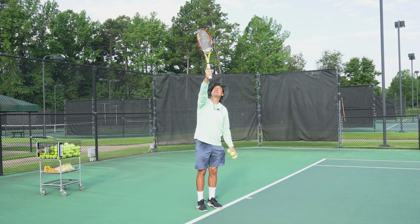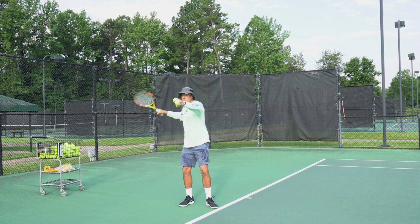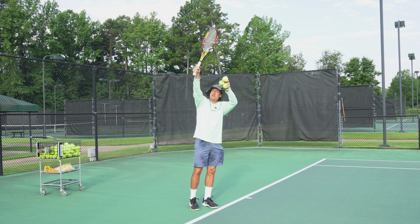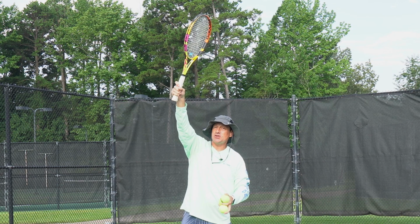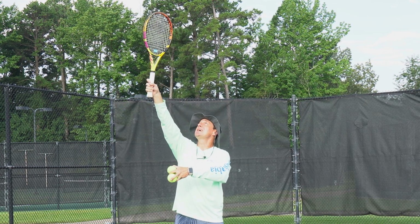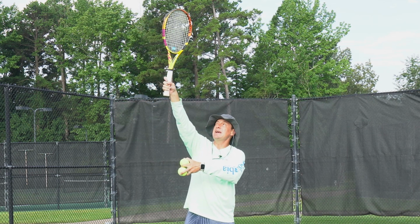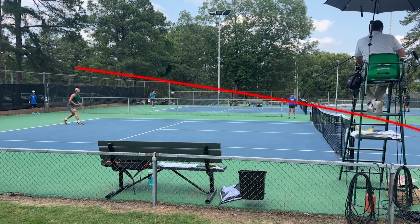If I'm like this, the ball's obviously going to go pretty far out. But a continental grip basically allows you to uncoil body segments, and when you snap straight in a power line, it's going to naturally have that racket face positioned properly. Now, obviously, this also has to do with having your toss out in front. If my toss is behind me, I can't have that natural extension with my body and have it go in. I need to toss slightly out in front so my strings are naturally pointed to where they want to go.